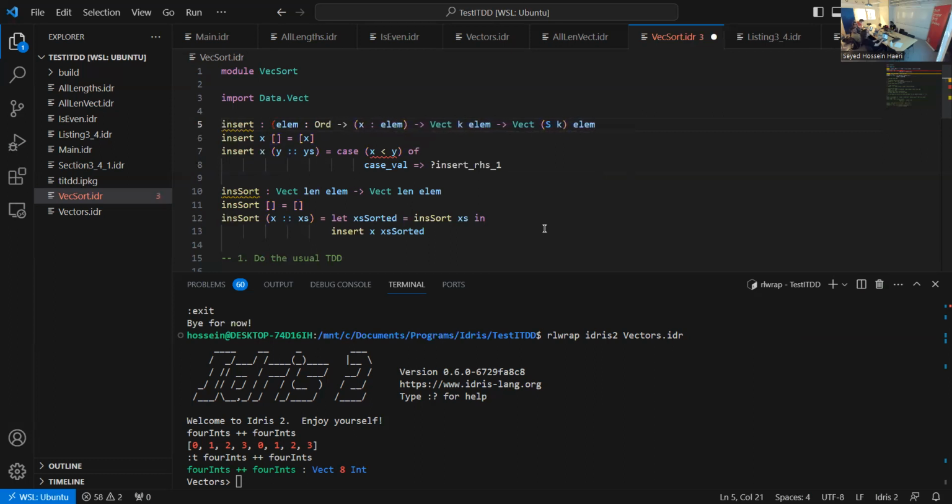Sorry, what was the syntax? Right? Now, let's see what this error is. The type of version.